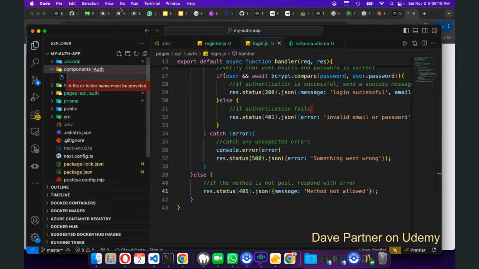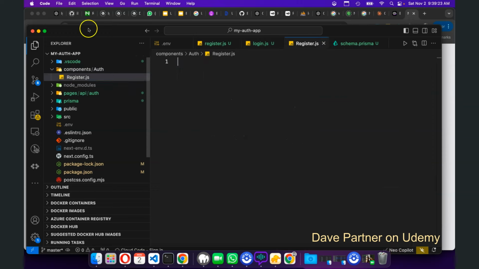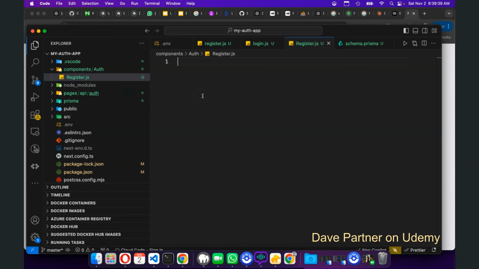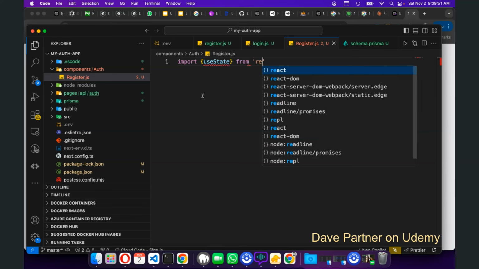I'll try and use capital letter register.js. The reason is so that by just looking at the file, I don't want to confuse it with the register we have here. That's just the reason for the caps and nothing more. All right. And also this one is in capital so that I don't confuse it with this one. You see? Outside that, there's really no reason. You can name yours anything. Okay. So here we're going to import useState from React.